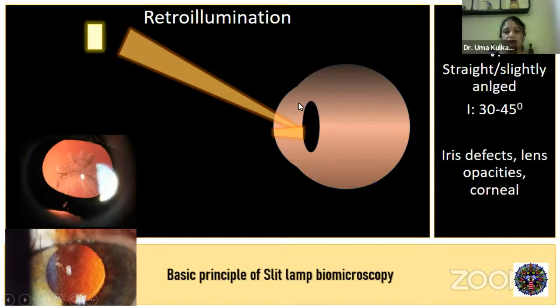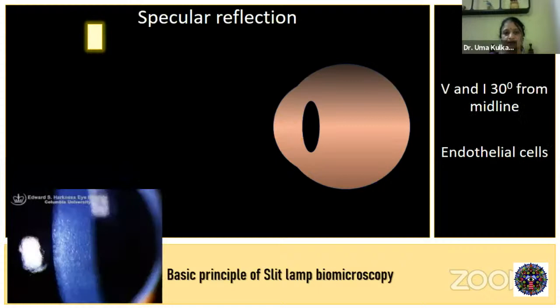So what I have defined here, the iris defects or peripheral iridotomies or your pseudoexfoliation slit or the pigmentary glaucoma slits that are seen, all these can be better seen with retroillumination from the fundus. Whereas corneal lesions like microcysts can be seen better with retroillumination from the iris. So that is called retroillumination. Once again, it's a very useful technique. Again, several types are defined, direct retroillumination as well as indirect retroillumination. So this is the way it happens.